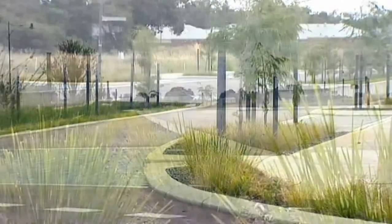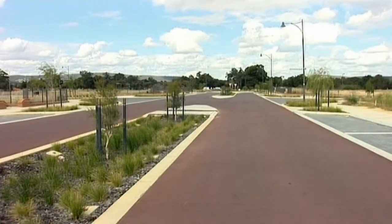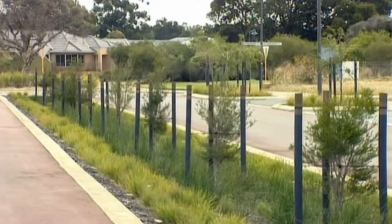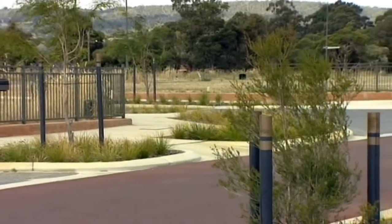If you're looking for an inner city residential estate with blocks from just $146,000, the place to buy is Seville Grove in Perth's metropolitan south-east. Now you can be part of a brand new estate that's surrounded by a wide variety of established infrastructure from shops, schools, tourism destinations — and it's all right here.